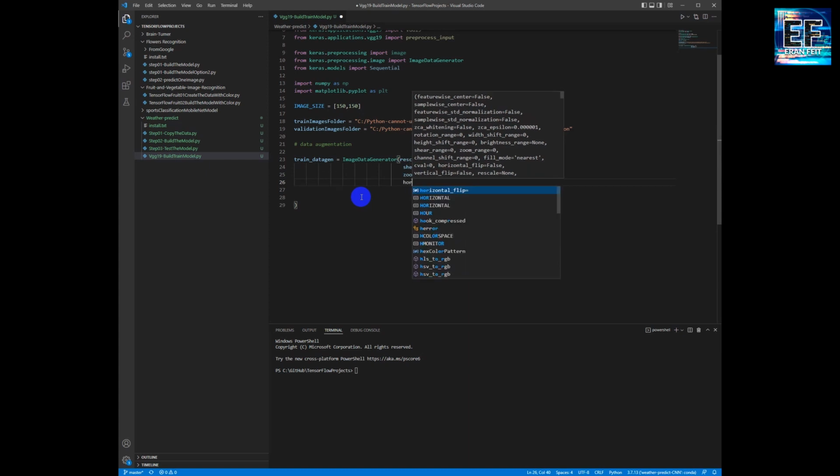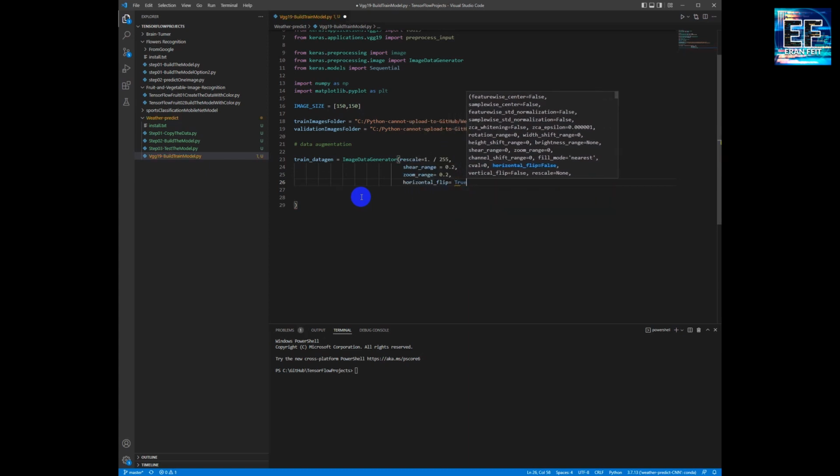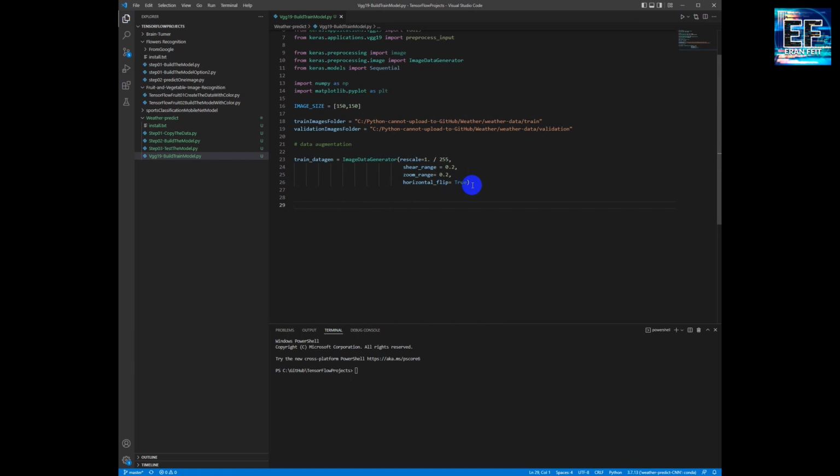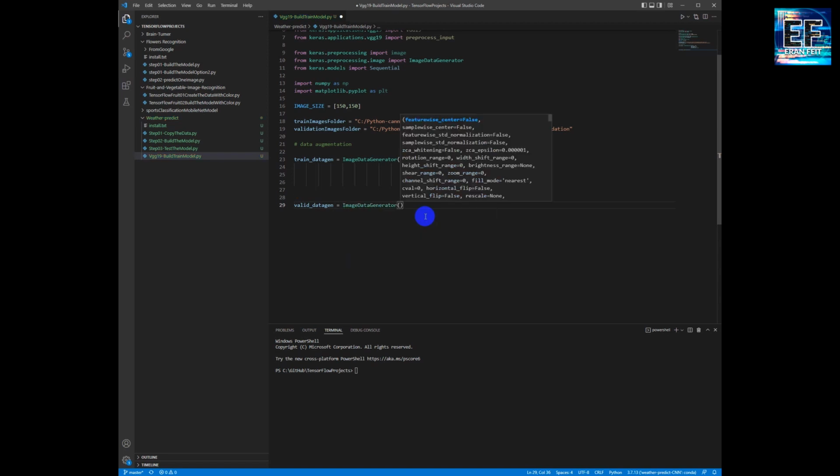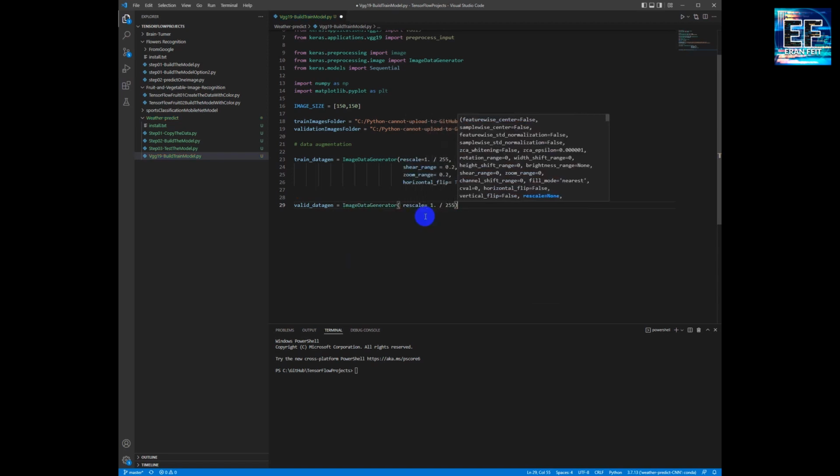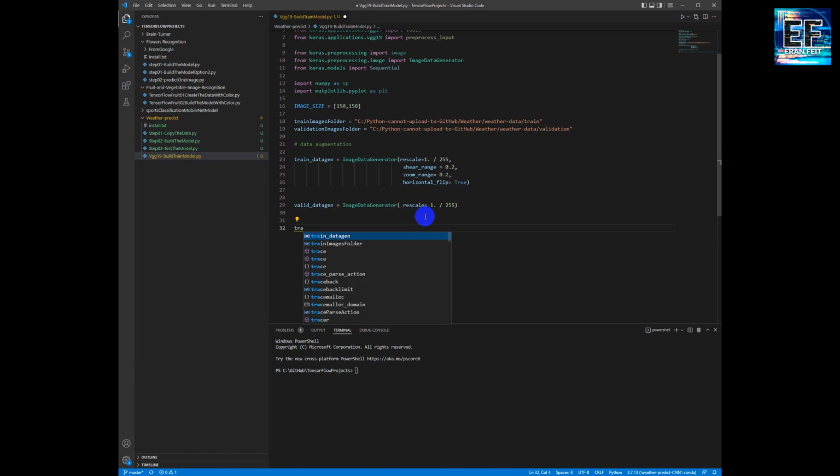For example, to do some zoom in, or to do horizontal flip to the data. And so the dataset will be imported from our folder, and we are going to do some modifications and some changes to the data, so the model would have more images to train.